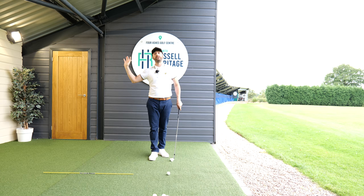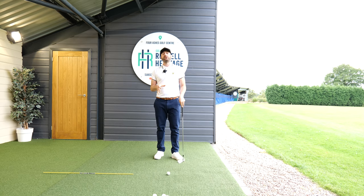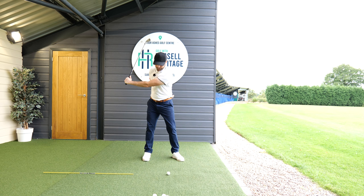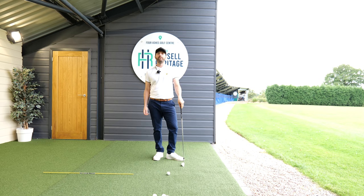The club is naturally going to uncock. What you've got to do is make sure that when it's uncocking, you're directing it to the back of the golf ball. And the question would be, what does that? I think the answer lies in the lead shoulder. If I did a few swings lead arm only — cocking the club up — and then to get this feeling of effortless power, we need to rotate our body so it moves the lead shoulder back and behind my head. As this happens, it will naturally have that effect of uncocking the club on the back of the ball. That's a really, really key thing.